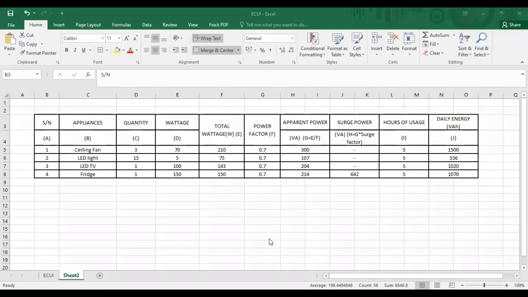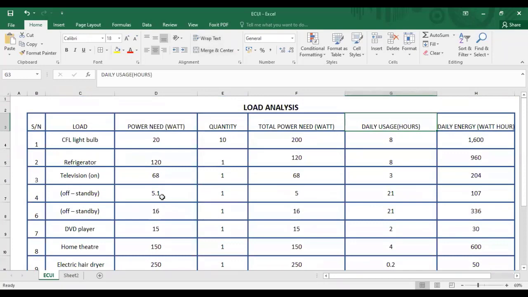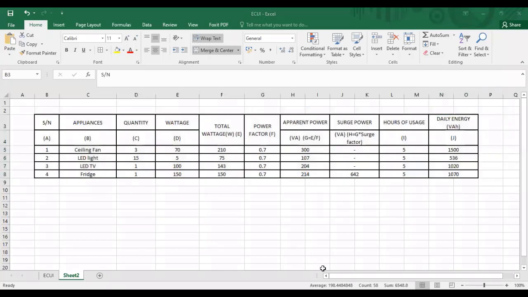Okay, somebody is asking, Silas, good morning, sir, I want to ask if sockets left on consume electricity. Now, if you look at the table, it doesn't consume electricity as much, but it takes a little bit. That's why we say if you switch it off from the wall socket directly, then you are sure that you are completely saving energy. But if you just use the remote to turn it off, then you have some energy also being consumed on standby. Okay.